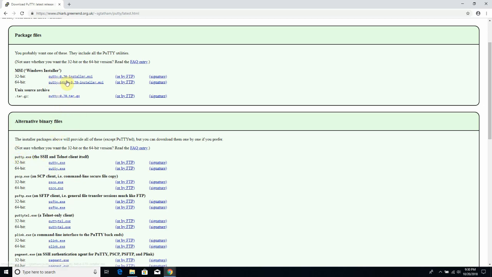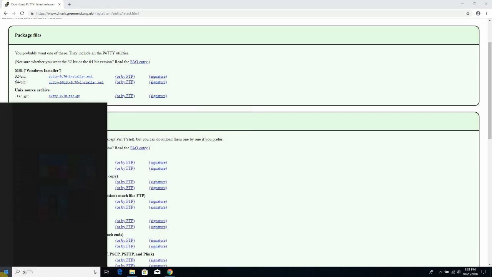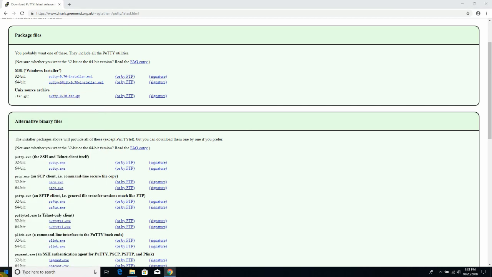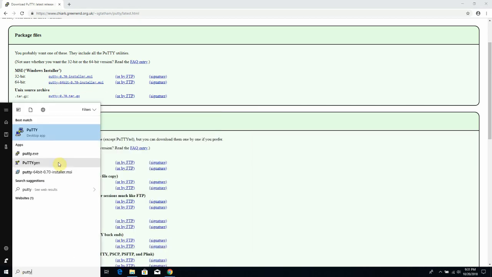But it's better to use this. Okay, so sorry, use this, because this is just the MSI Windows installer version. So we have to install PuTTY. We should not use the portable version of PuTTY, because when we install PuTTY, it comes with so-called PuTTYgen, and we're going to use this tool to generate our private key from this PEM file we've downloaded. As you can see, I already have PuTTY installed here.